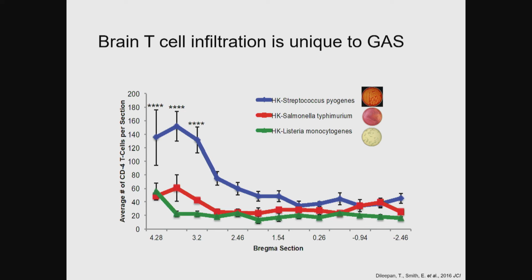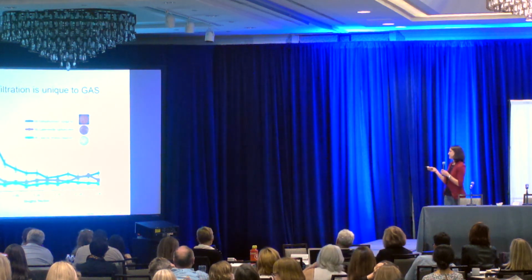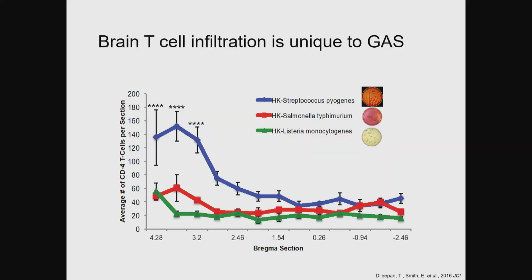But that contrasts with mice infected with either Salmonella or Listeria monocytogenes, which don't induce nearly as robust a population of T cells. Indicating that maybe strep has some sort of brain tropism. The T cells that it induces certainly do. Throughout this process, the brain is not infected with strep, but that also got us thinking about, what about these other tumor-induced encephalitides? Like they're not getting infected with strep. Strep isn't the causative agent there.